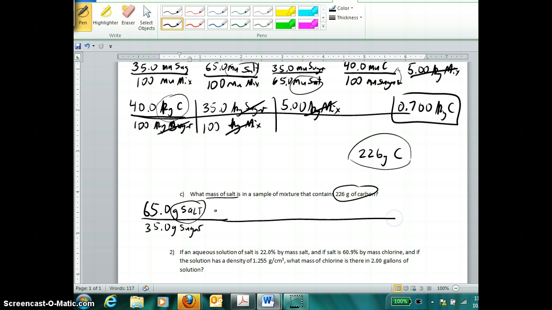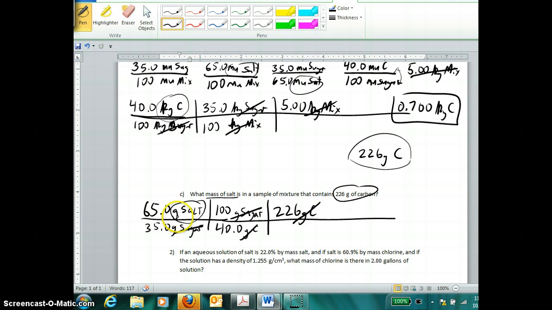So I think I'll do that. I'll say that 100 grams of sugar are equivalent to 40 grams of carbon. And I have canceled mass of sugar, but I have substituted a new quantity, mass of carbon. But that's not a problem at all because I'm given a mass of carbon in this part of the problem. And by multiplying by that mass of carbon, I cancel mass of carbon, leaving me at the end of step 4 with my mass of salt.